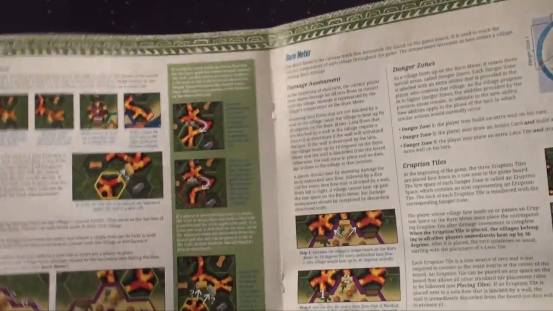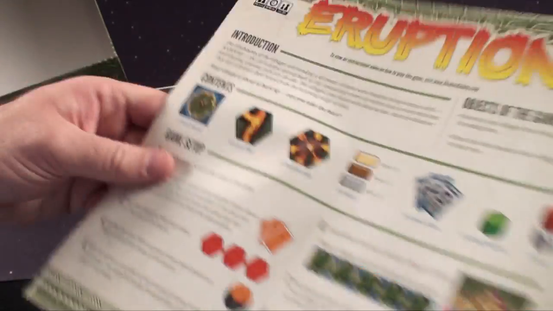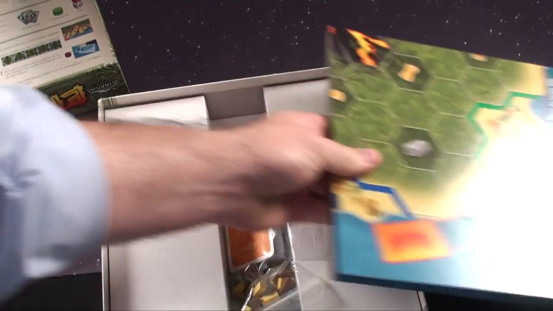The rules are pretty good. You're going to have a pretty big rule book. It just kind of goes over all the little instances of the lava. The game is really easy. The rule book is perhaps longer than it needs to be, but it does a good job of explaining everything that you're going to get in the game. I'll come back to the board.